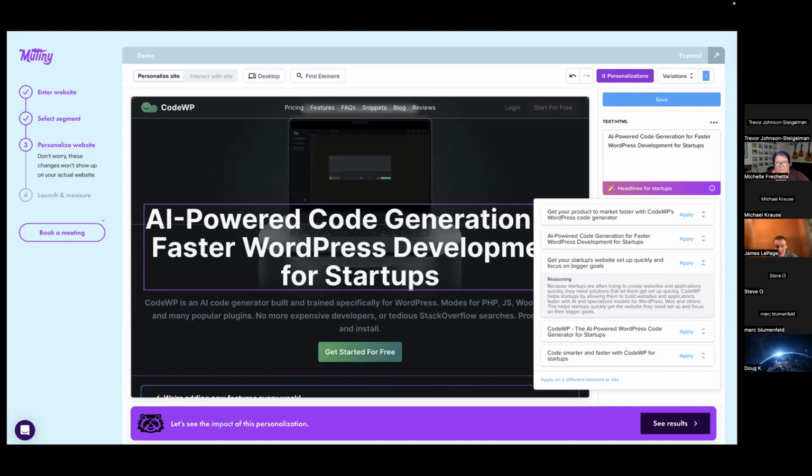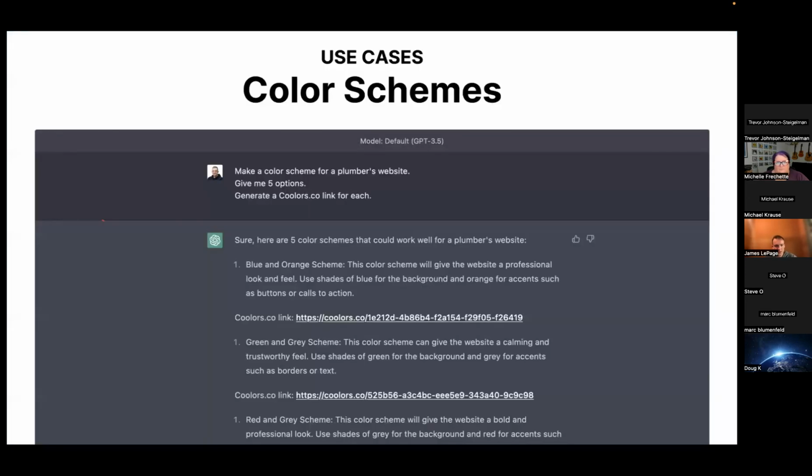It's really good at that already. Mutiny is a production-ready product. If you go on their website, you'll see a bunch of really big logos and brand names. So a lot of companies are already using that. I think this is something that a lot of people will use in the future.